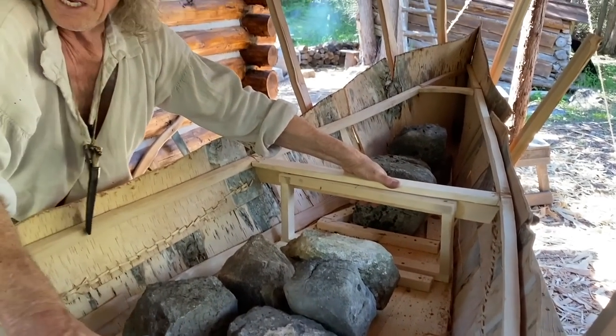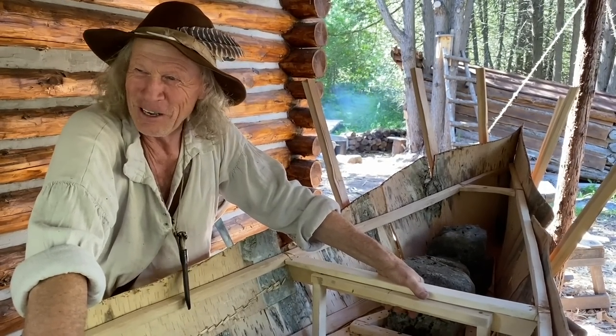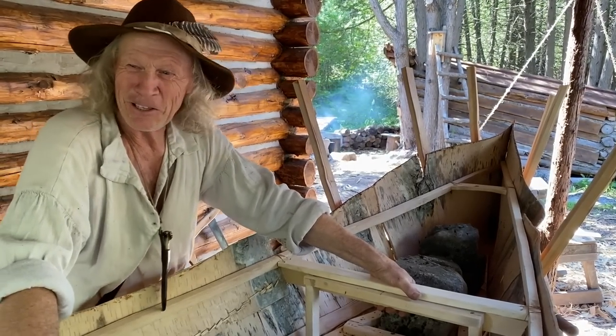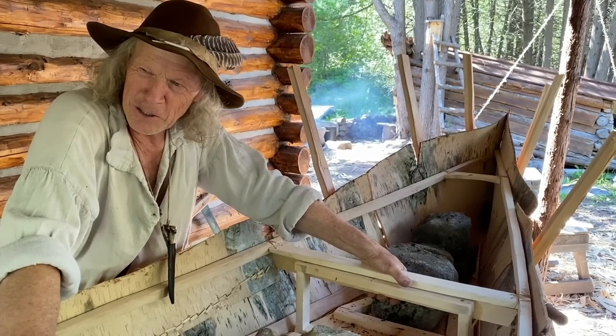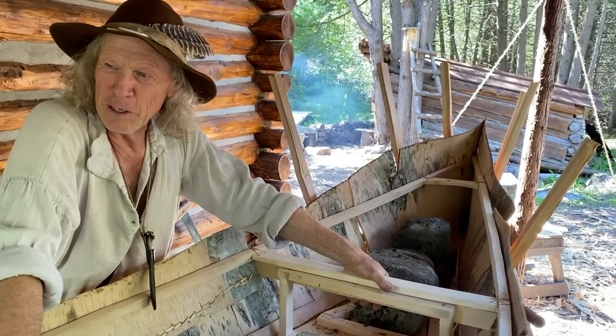Everything fits, and I got enough bark the full length on both sides. And as my mom would say, I'm tickled pink. This is gonna work. And I'm really liking the shape of it. You never know till you sort of set the gunnels in exactly what it's gonna look like. And I'm really pleased with it, so.